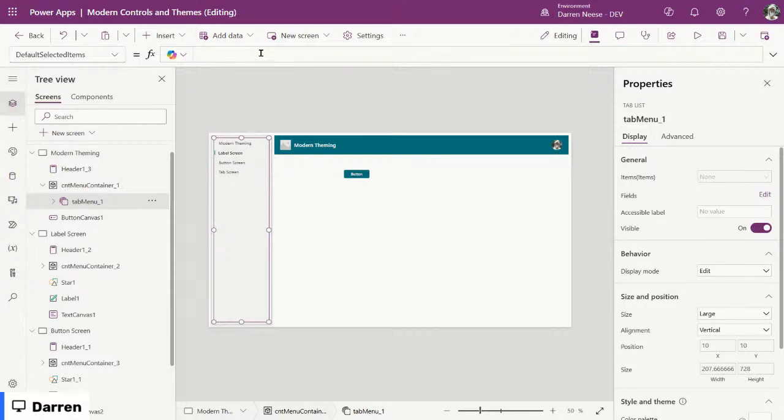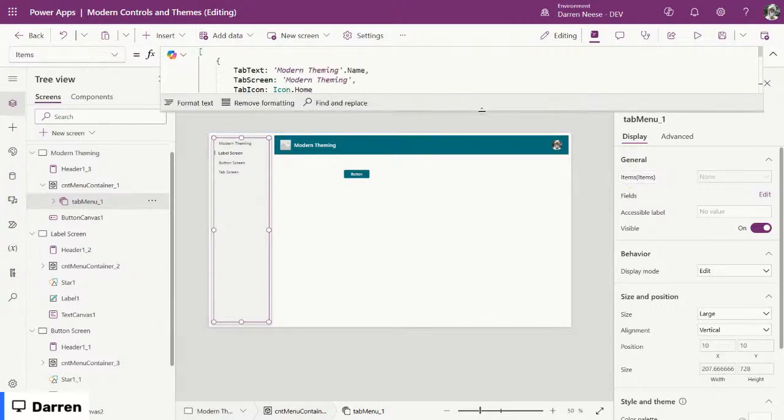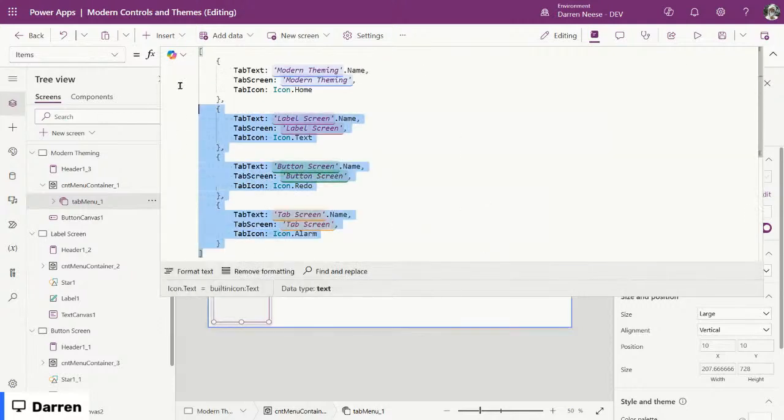Okay. So what I want to do here is I'm always going to recommend the proper way of doing things. Okay, guys. So if we look at the items, how many places do we have this now? Well, we've copied and pasted this control 3 times and it's in 4 places. Maybe we shouldn't have it. So if we want to update this menu and we got 20 screens, we have 20 places we need to update it.